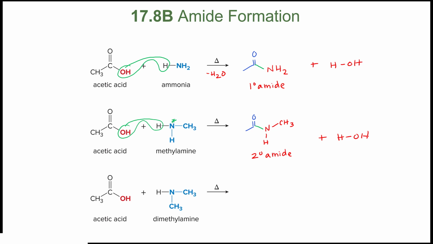And then we can do this reaction again. Look for your water, so the OH from the carboxylic acid, the hydrogen from the amine. Here's my new bond. Nitrogen this time has two CH3 groups. So I'm going to draw those. This is a tertiary amide because I have 3 bonds from N to C. And you can write in CH3 if you like, but you don't have to. So whatever is your personal preference there.